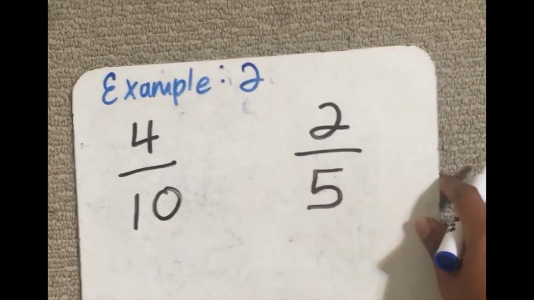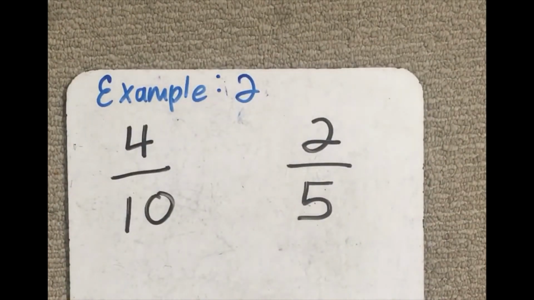Okay, let's try another example. Let's compare now 4/10 to 2/5. Now there's ways to do that. Just looking at the fraction, I know people immediately said, oh, we can simplify the 4/10 and reduce it down. Or you could do the math trick of making a butterfly cross multiplication.